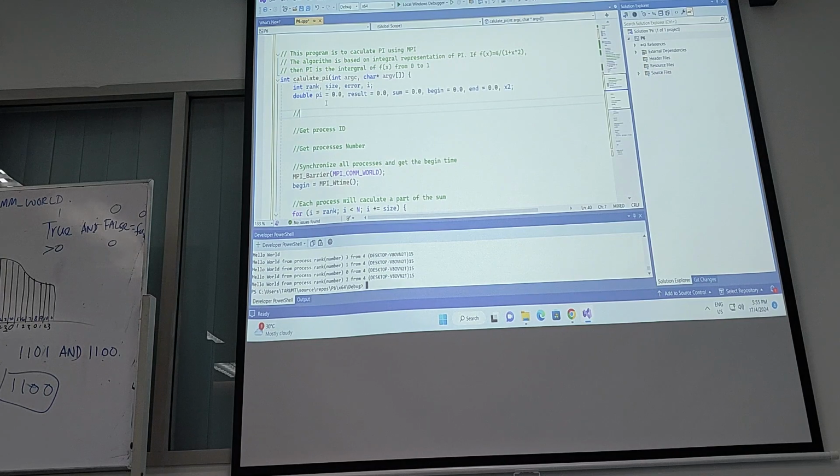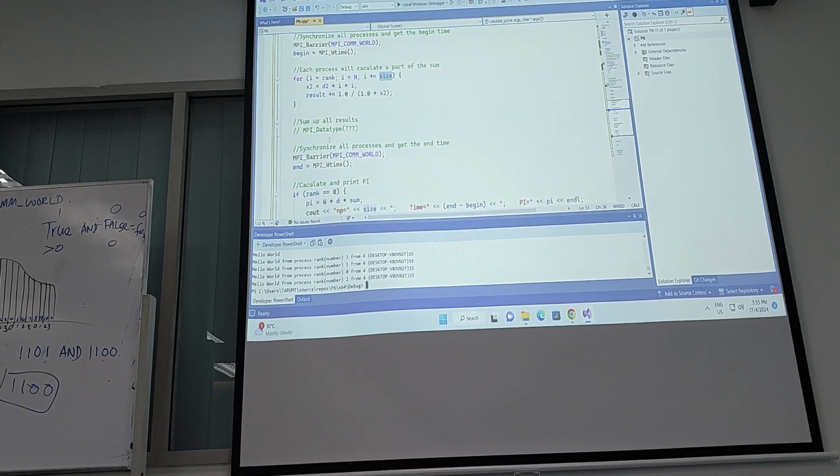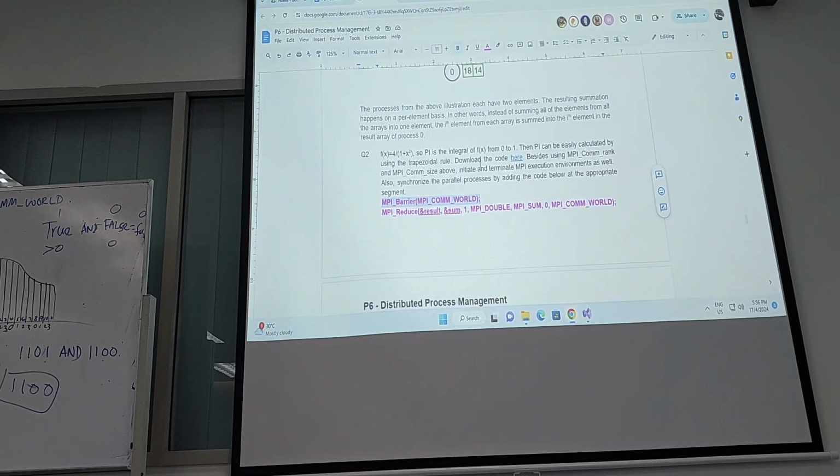Here is, you need the MPI. Okay, initialize the MPI. Remember, you have to initialize the MPI first before you use any of the MPI functions. So you initialize, you get the ID, because you need the rank here. You get the process number because you need the size here. And then the MPI, sorry, not without type, but this one, MPI reduce, which is this function.